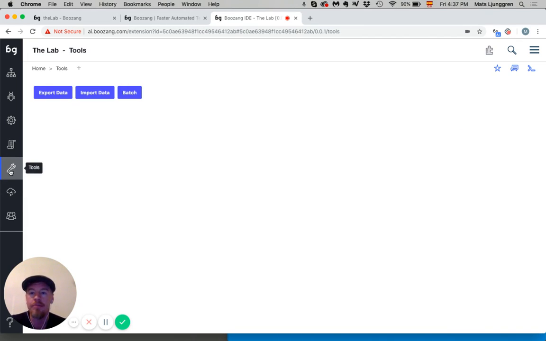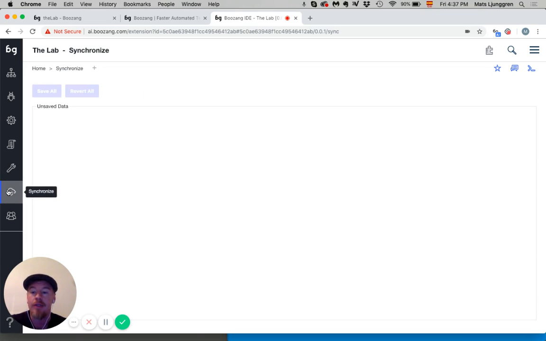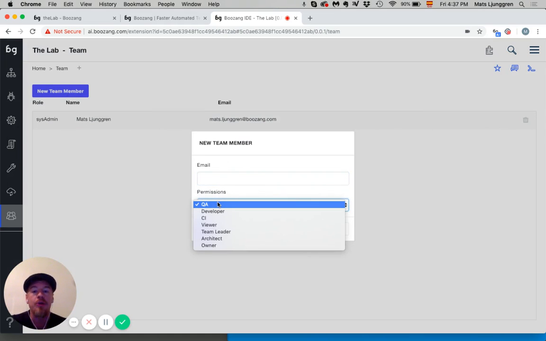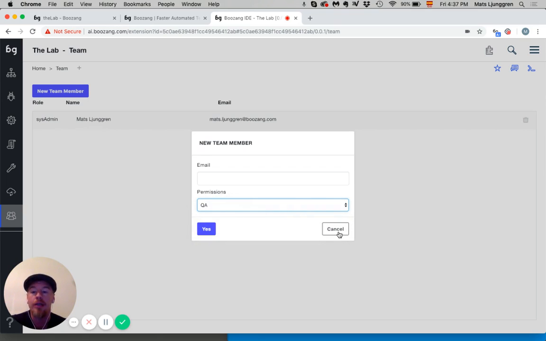Then you have tools. Most important thing here, export your project, import your project, right? So basically allows you to completely move the project between environments and also to back it up. Bulk save, this shows all the modifications you've done and you can save them all at once. Or you can basically go back and just save the tests one by one. And then you have team. Here you can set up your whole team. Also, what kind of permissions do you have? You can even customize this in the management UI. But of course, we won't need to go into that right now.